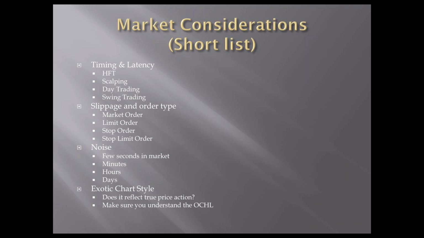The other important concept is slippage, and that's based upon order type. So market orders, you'd better add slippage based upon the span of your bid to ask. The other ways to get around some of these is use limit orders. That generates some additional complexity because you might not get filled all the time. Stop orders might have slippage as well, and certainly stop limit orders have their own considerations as well.